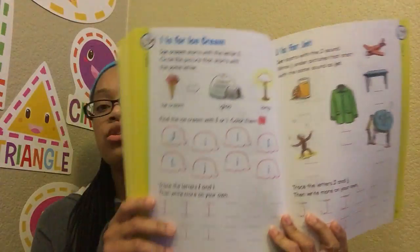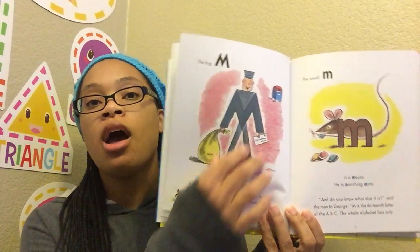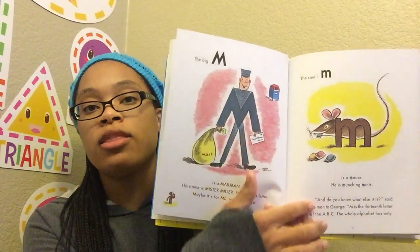So when we get to one of the sections where it has the letters, we are then going and reading about that letter in this book here, Curious George Learns the Alphabet. So this has a 2-page spread of the capital, a little bit about it, what it looks like, and then the lowercase. So he's liking doing that. So, losing my bookmark. That's basically what we're doing this summer. We're pretty much just reading.